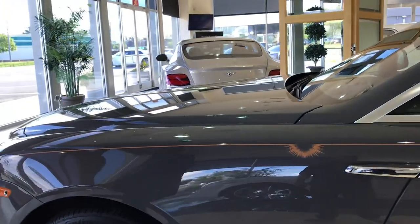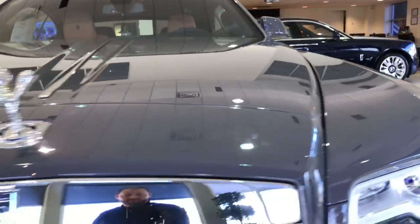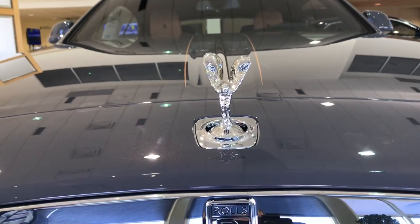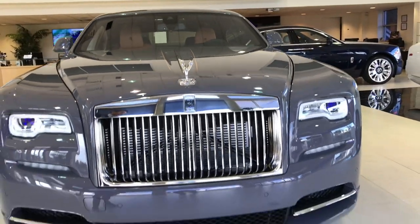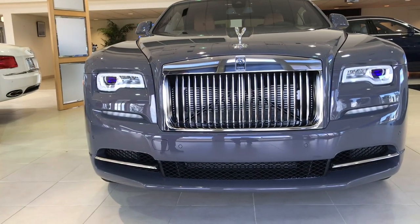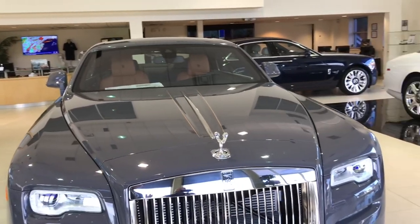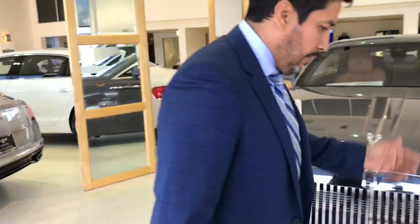That's gorgeous. And this pinstripe is also represented on the front, trailing the Spirit of Ecstasy. These two lines up here are meant to be trails leading you to the ultimate drive. The Wraith in itself is such a gorgeous car — very intimidating from the front. Just the grille, the way Rolls-Royce has designed their front ends — it has tremendous road presence. If you see that in your rear-view mirror, you're almost compelled to bow out of the left lane.